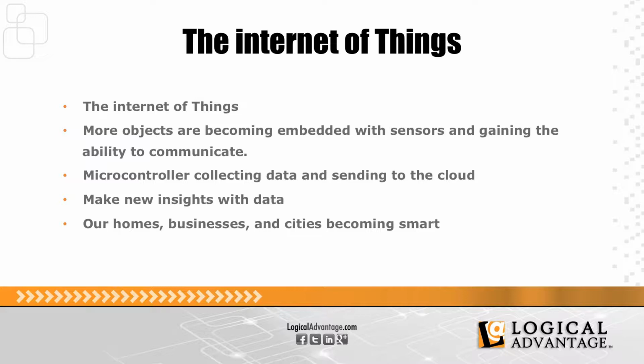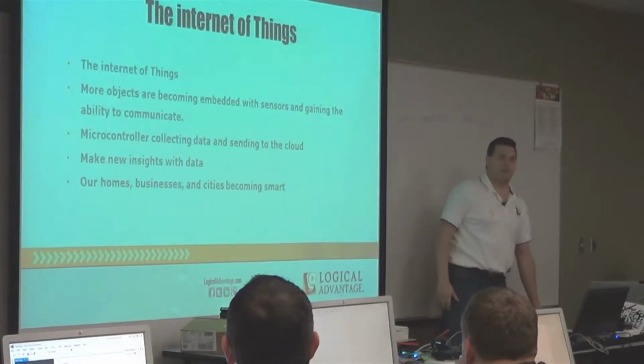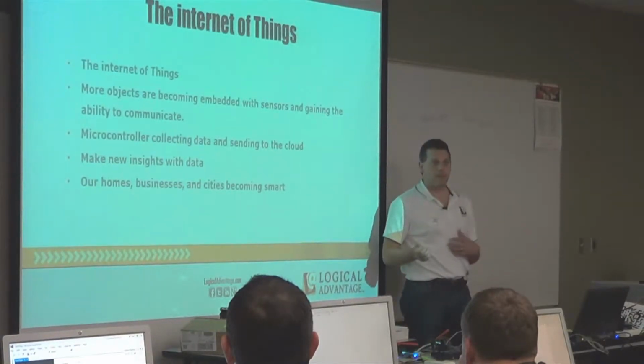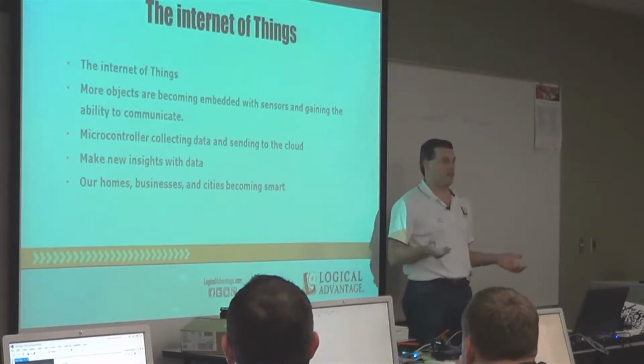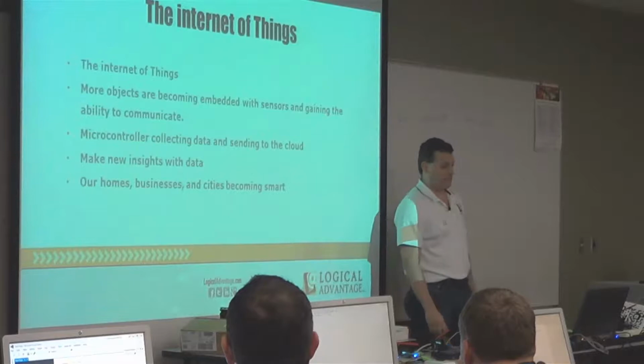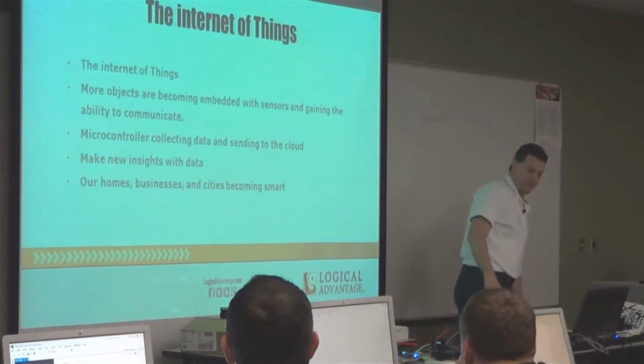And like at night, I'd love to have all these sensors on my body that can detect if I'm sleeping or sleeping badly, so that I can look at the reports in the morning and find out the fan was bothering me or something like that. So with the Internet of Things, it's getting cheaper and cheaper to build these sensors, and you can put them anywhere. They're small and fun. So people are building some really cool stuff.